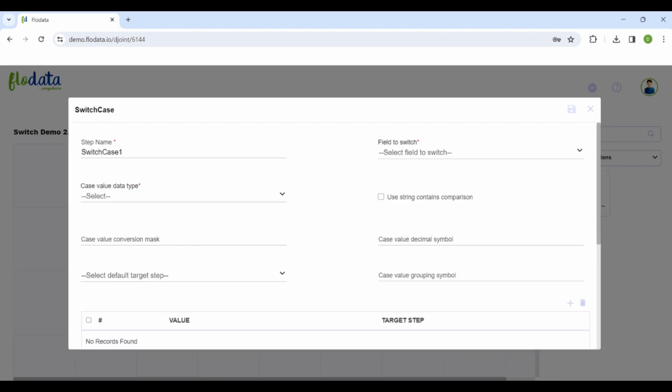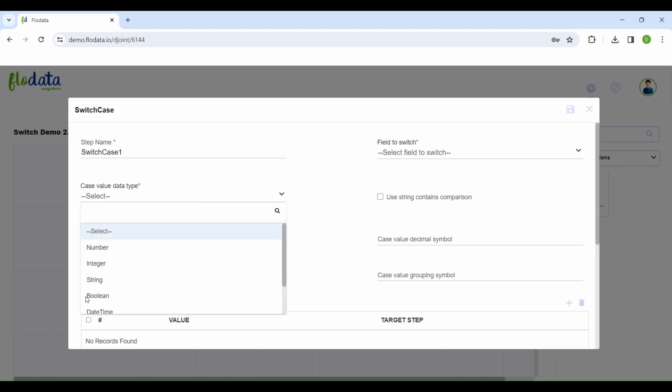The purpose of SwitchCase is so under our preview of the data, you notice that it was a state followed by a rating and a discount. What we're going to do is, if a field follows a certain rating, it will then go into one of the 3 modified JavaScripts. If the rating is hot, it will go into the hot JavaScript and set that dis variable at 100. If it is cold, it will go into that cold JavaScript, and it will set it at 300. And if it is moderate, then it will simply go into the default, and it will also set it at 300.